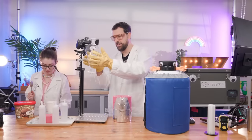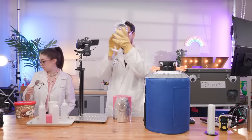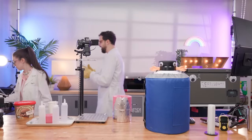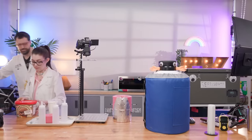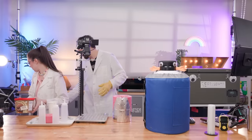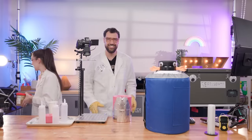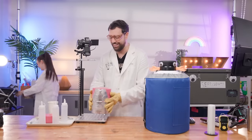Yes. Okay. I'm actually going to move this method away. This is going to be the third method we try, and I just don't want it in the way right now. Yeah, like we mentioned. What was that? It was this. Oh, gosh. You thought it was the glass. I thought it was one of the glass things.